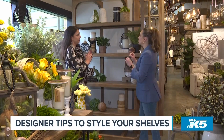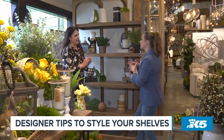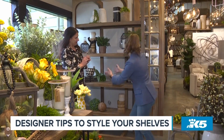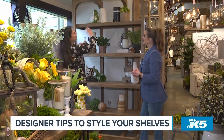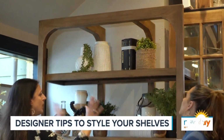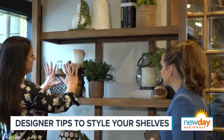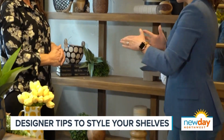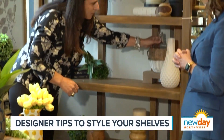Is there a rule to making a vignette? I noticed here at Lucky Home, things are either in threes or off center, like there's two here, but there's four here. Is that a rule? I suppose there is a rule, but I just like to have a little break for your eye, so it's not all together, and even things at an angle create that. Everything is tilted with a little separation. I love that. So if something doesn't look quite right, maybe try to put it at an angle. Or maybe add a little riser under something to lift it up a little bit.